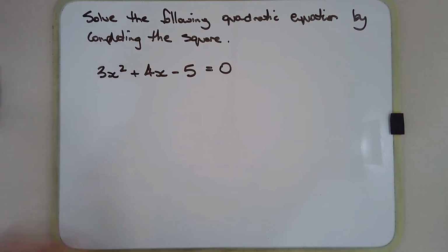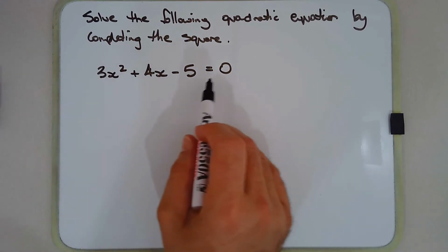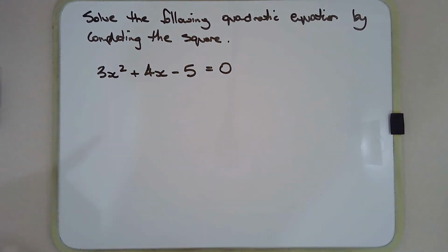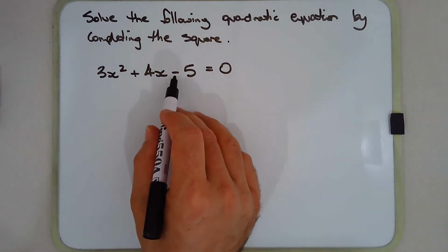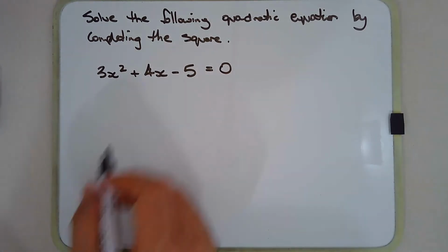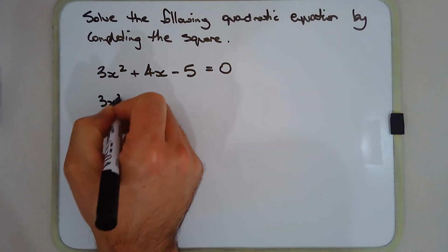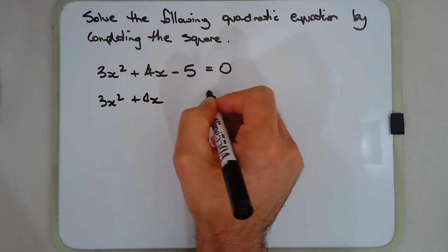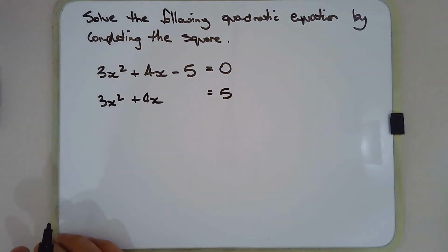But we're going to do this manually. So let's have a look at solving this one here. 3x squared plus 4x minus 5 equals 0, and we're going to turn this into a perfect square and then use that to find a solution for x. Now this will have a solution. How would I know? We'll get to that maybe in another video, but this most certainly will have a real solution. Okay, first, let's move the negative 5 over, adding 5 to both sides. So we get 3x squared plus 4x is equal to 5.